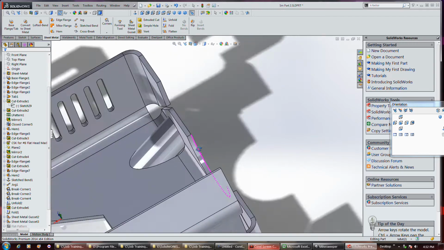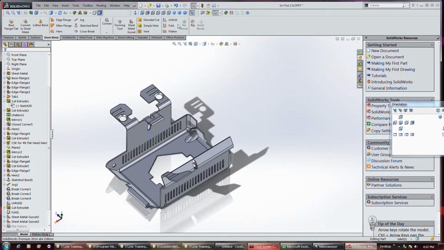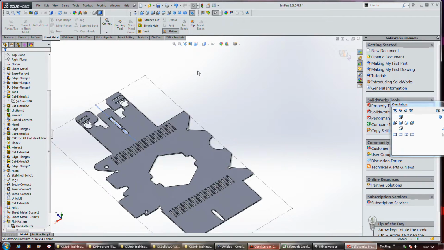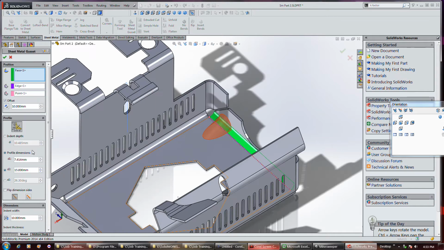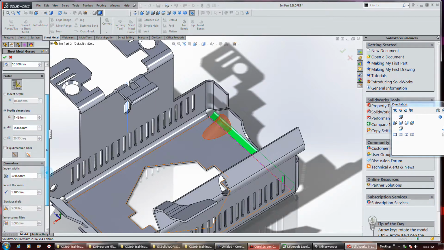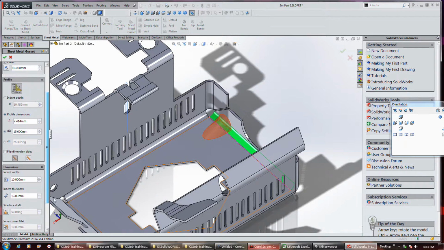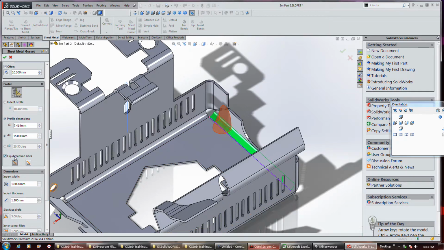So voila. And let's see if this will still flatten. Yep, it'll flatten. For the flat gusset, though, as it turns out, whoops, you can actually put a fillet in it as well.